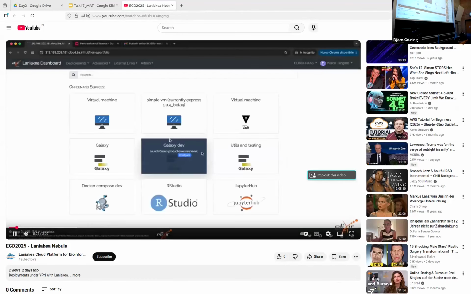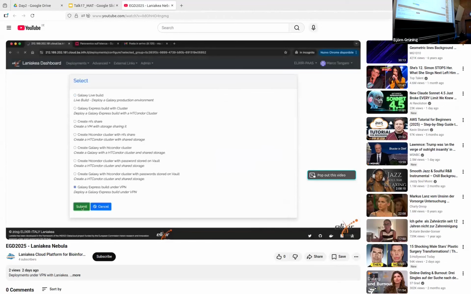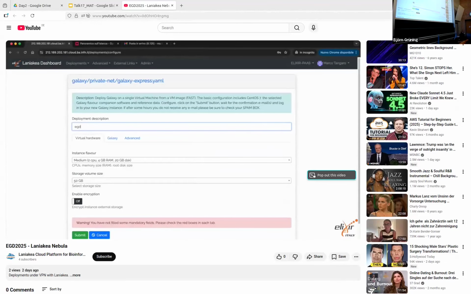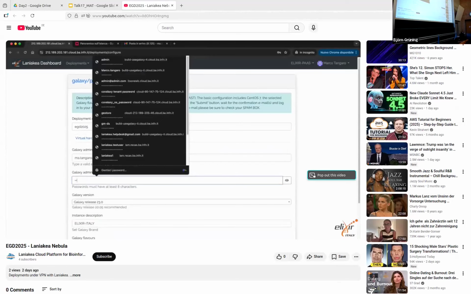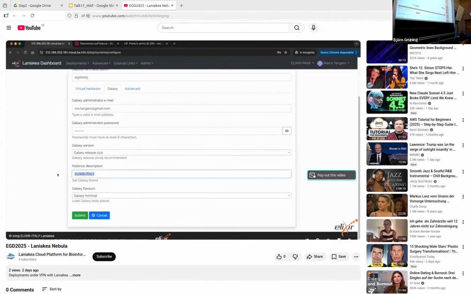So this is the interface. We are just going to select Galaxy with the VPN. Then here we just have to configure the instance, a name with a lot of fantasy, and the resources. We set the password that we want to add. In this case, I use just Galaxy 23.